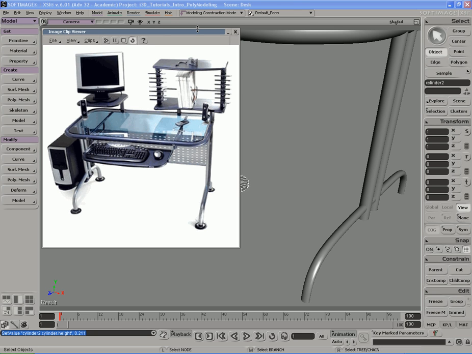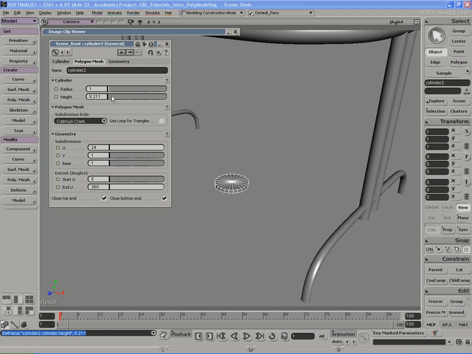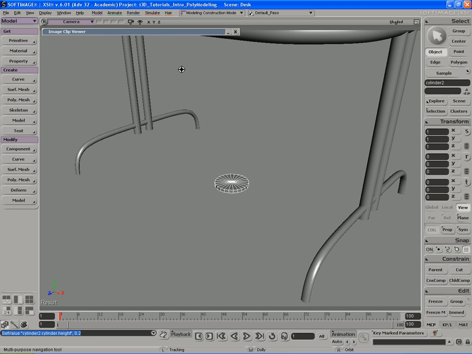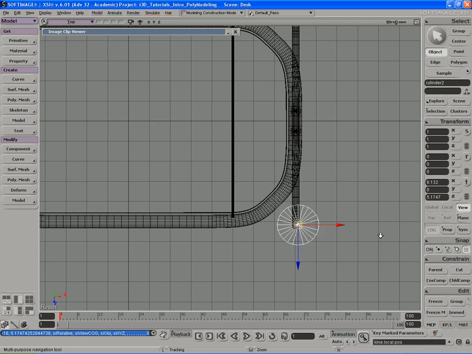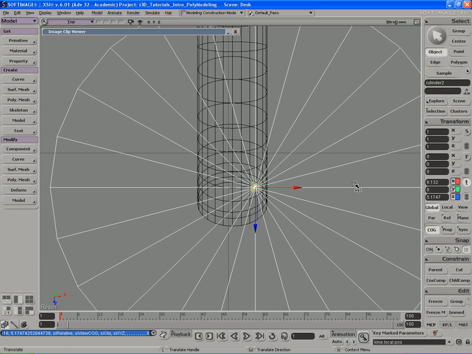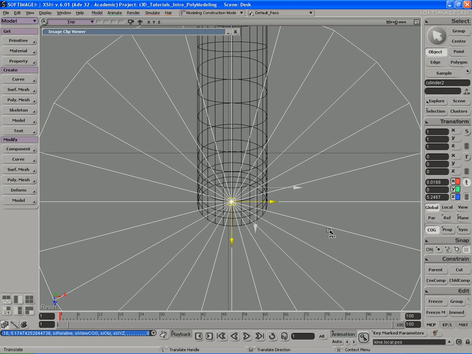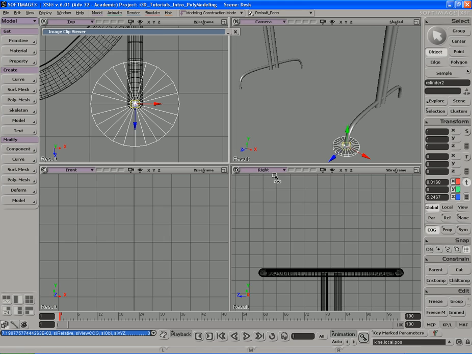Let's look at our reference image here real quick. Sort of just this disc-shaped object. So let's make the height pretty small. Something like this is going to work. So something like maybe 0.2, just to use a nice even clean number. Okay, let's close that. Let's go into our top view here, and let's go ahead and position it right here where it's supposed to go, which is right there on that leg.